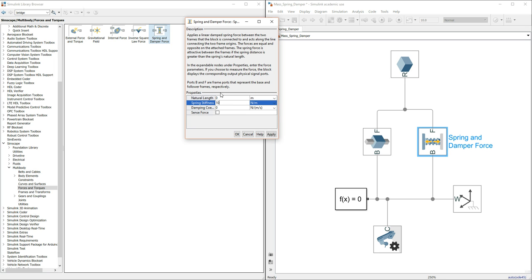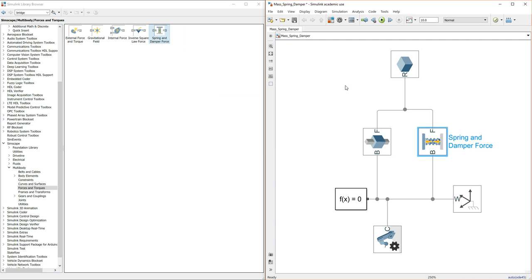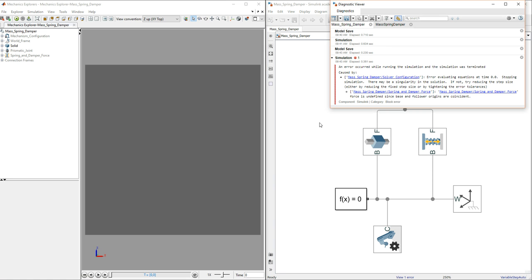I'm going to choose a value of 10 Newton meters, and for damping coefficient I'm going to put it at a 0.5 value, so we'll go, in fact, we'll make it even less than that. No, we'll go 5 Newton meters per second, and we go apply. Right, so if you've not done so, save it and then run it.